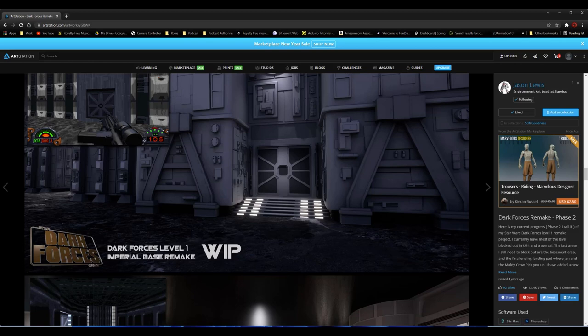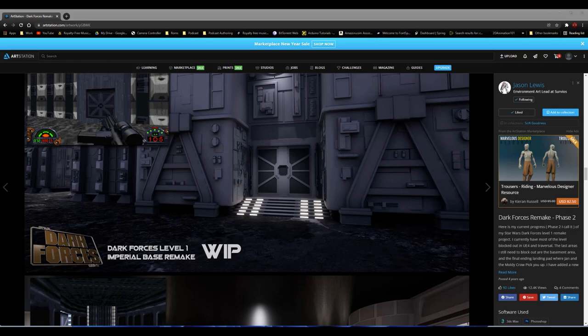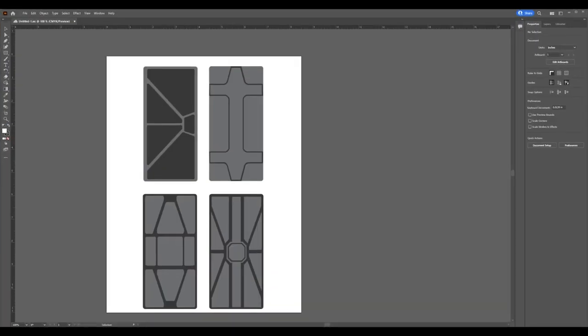Once I'm done finding a design or several designs, then I open up Illustrator and start fleshing out ideas. So these are the four that I came up with. This is the one that we just looked at, half. This is the first one that we looked at. This is one I just threw some shapes together, and this was kind of the full version of this design, the full door, except squished down so that it would fit the 30 by 80 space that we're going to work with.